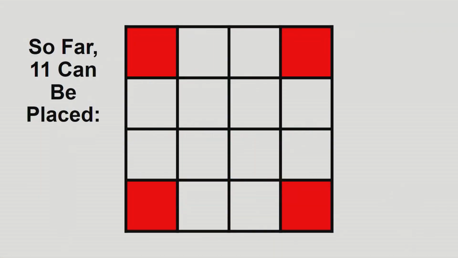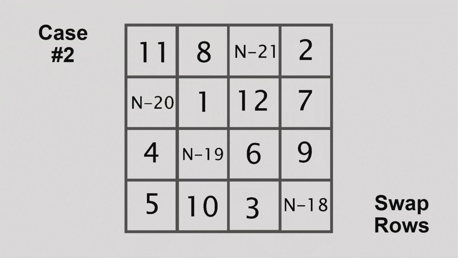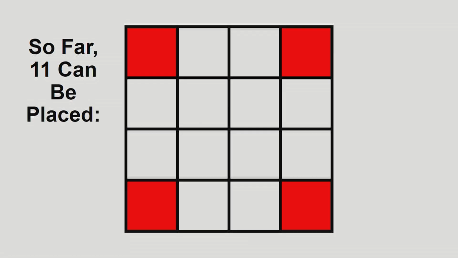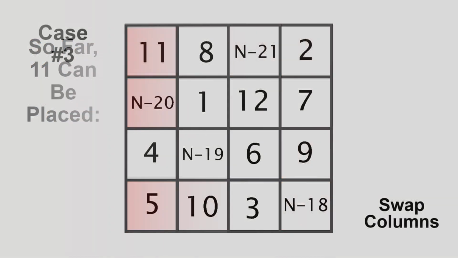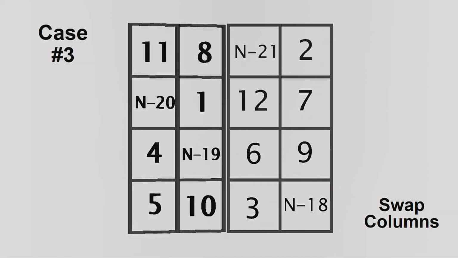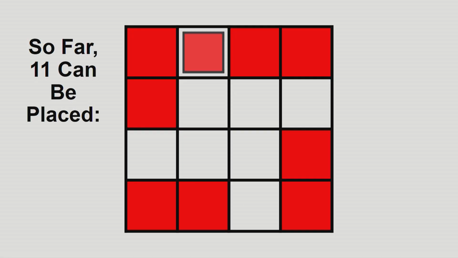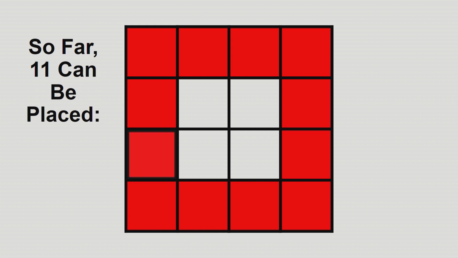So that's fairly simple. The next cases, 2 and 3, are a little bit more challenging because they involve a symmetric transformation of the square. I'm actually switching the rows in this case, and if you do the top 2 rows and the bottom 2 rows, that maintains the rigid nature of the square itself. Now by doing that, you can place the 11 here. Rotation allows those 4 squares. Similarly, with case 3, we're swapping the columns, and that looks like that. We now are able to place the 11 there, and there.